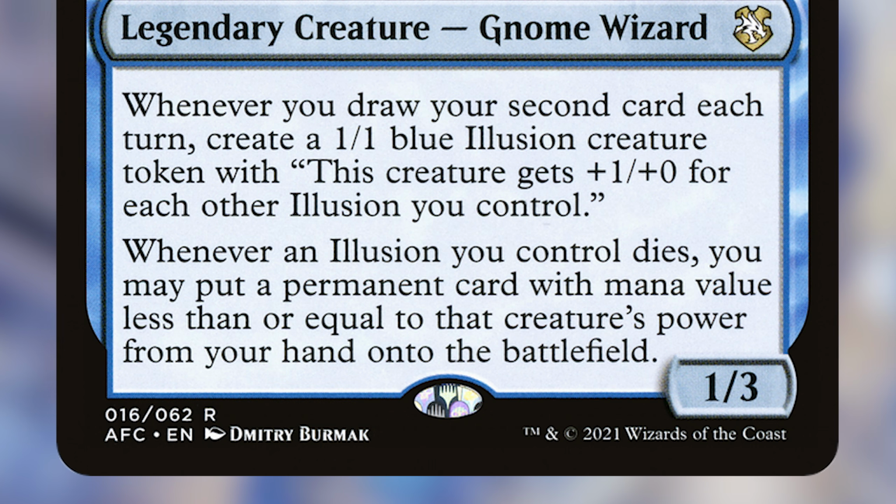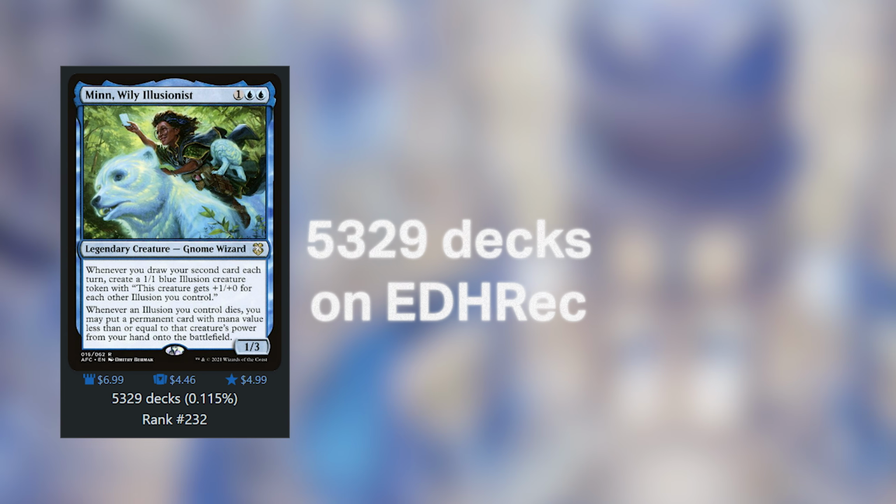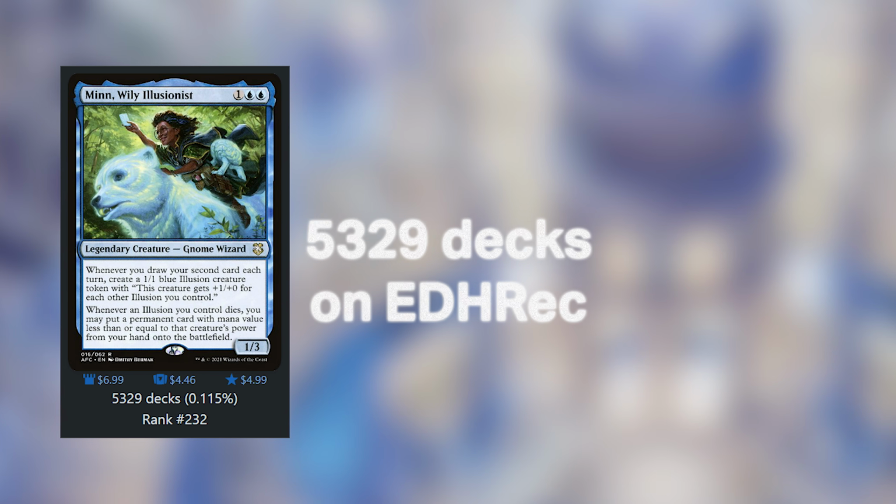Whenever an Illusion you control dies, you may put a permanent card with mana value less than or equal to that creature's power from your hand onto the battlefield. And there are currently 5,329 Minn decks on EDH Rec.